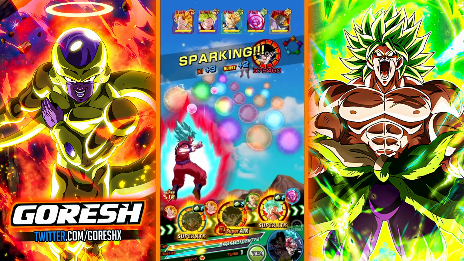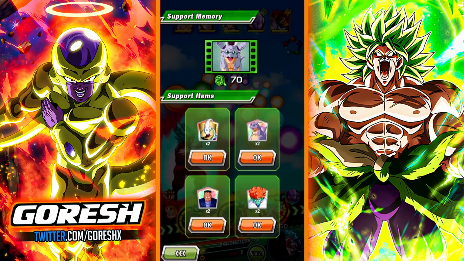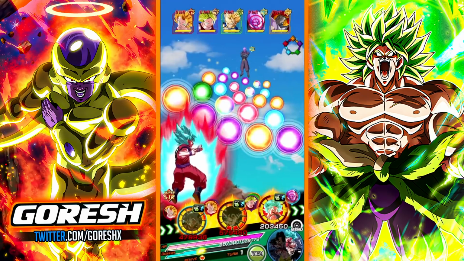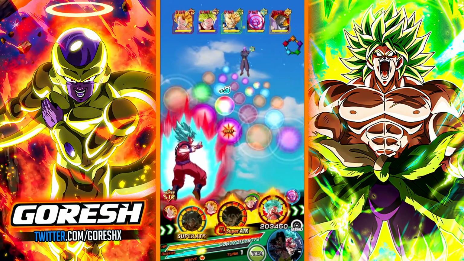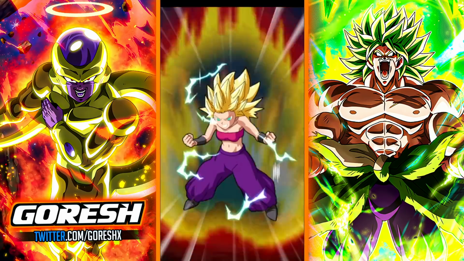I think we're gonna have to probably use a Whis. Do we use a Whis? I'll use a Princess Snake because I don't want to use an item next turn. We'll use the Princess Snake just for the 1-turn damage reduction buff, and then hopefully we can just take Hit out here. I don't really want to have to deal with him one-shotting my Blue Kaioken Goku.